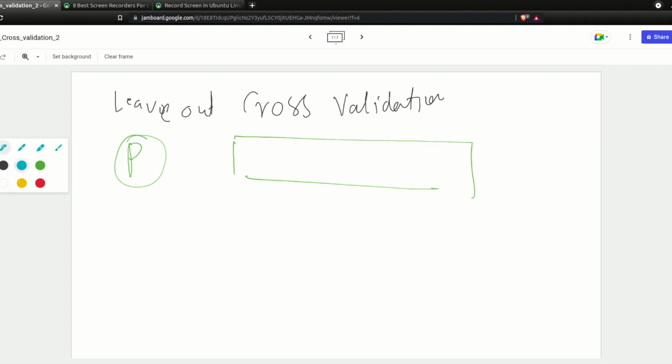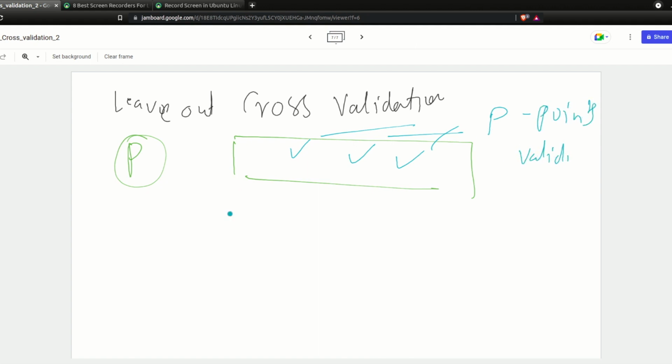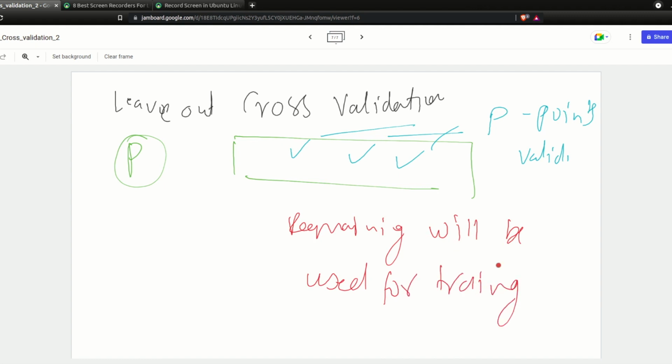What we'll be doing is leaving some P values, some P points, for validation, and the remaining will be used for training. It's simple. Right, so this is how it's working.